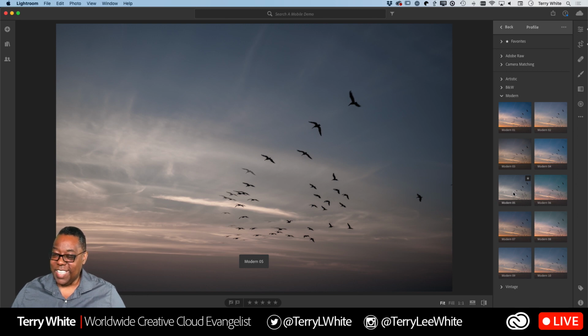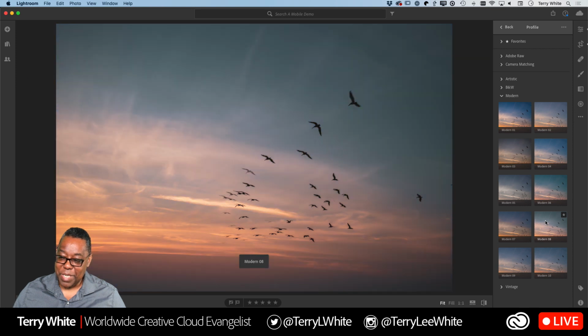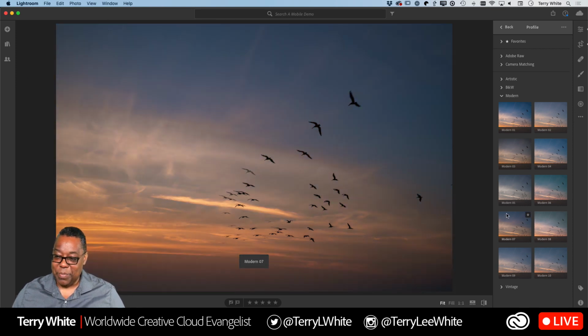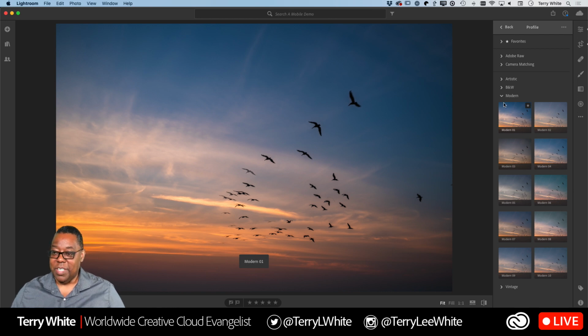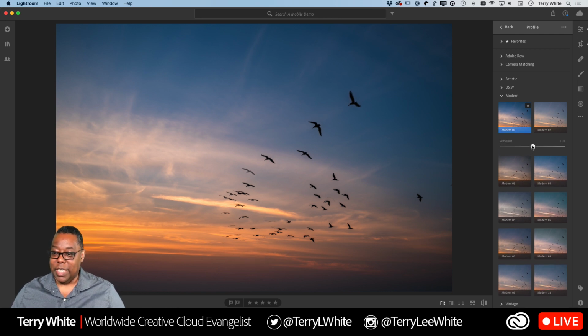So I like Modern 5 for this. Modern 6, nope. 7, nope. And again, no guarantee that you're going to like them all, but Modern 1 would probably be the one I would go for if I were looking for a modern look to this photo. So again, I can click Modern 1 and say less of Modern 1 or more of Modern 1. If I really want to make it really punchy with the color, I can do that with Modern 1.